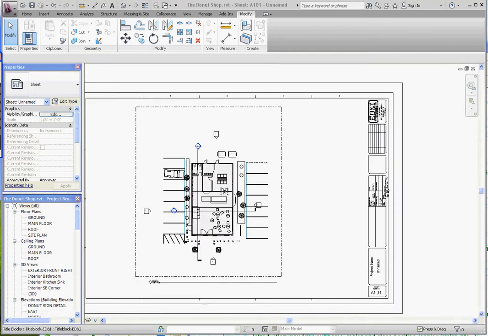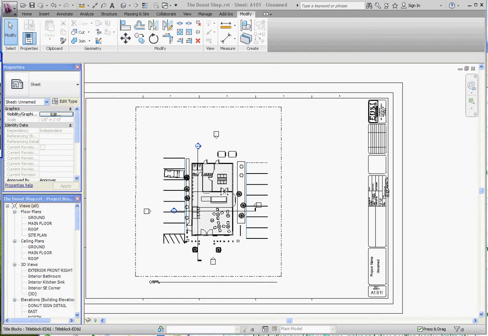This is the second video in our video series on modifying a sheet template. In regard to sheet templates, as I mentioned in the first video, they're designed to provide you some sort of mechanism to give information to the people who are going to be building your project or even bidding on your project. And the sheet template provides you with a title block which has information that comes in what I consider to be three different elements in regard to that information being given out.